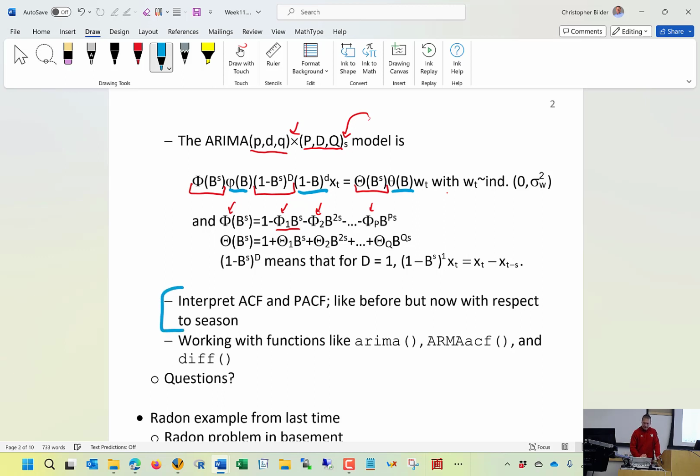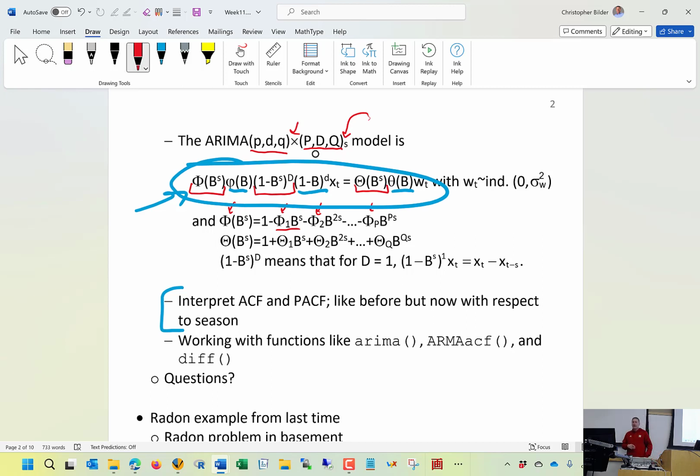Now, you can see that this model gets complicated. In fact, I even showed in the notes that I could even have additional AR or MA operators as well with these kinds of models. Rarely, if ever, do you actually see that in practice, but it is possible. We will just simply focus on this here.